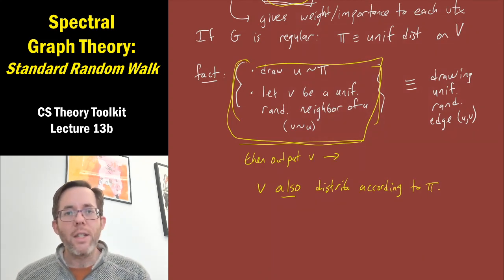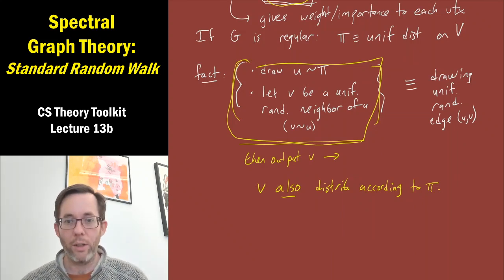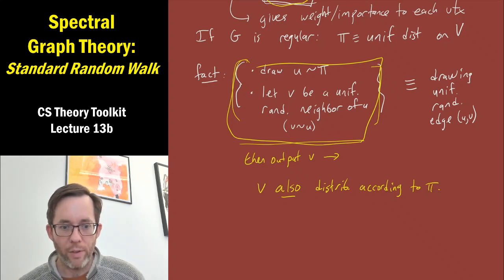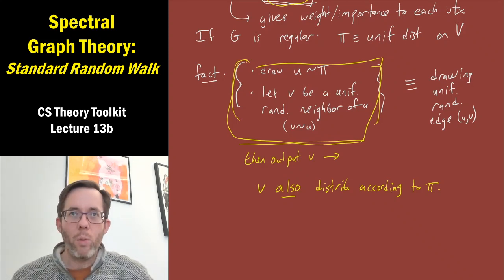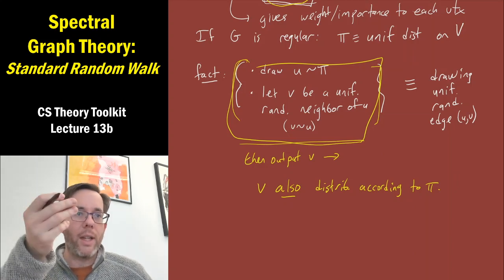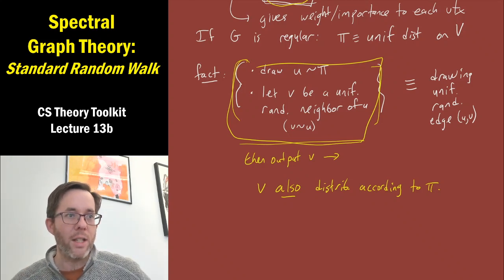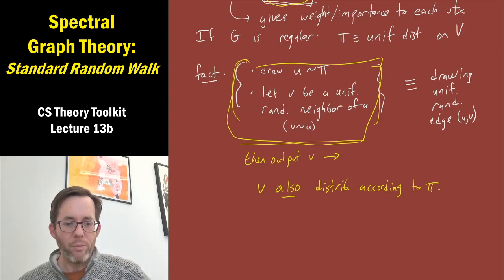So this actually leads us to thinking about what's called the standard random walk on our fixed undirected graph G. The standard random walk on a fixed undirected graph G is simply the one where, when you start at a vertex, you choose one of its neighbors uniformly at random and you go to that neighbor. And then you choose one of that vertex's neighbors uniformly at random and you go to that neighbor. Okay, you keep going, walking throughout the graph from vertex to vertex and always choosing a uniformly random neighbor of your current location as the place you go to next.